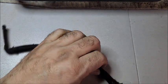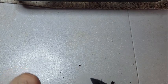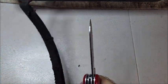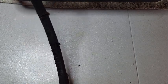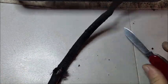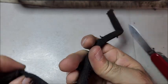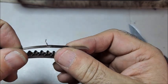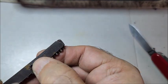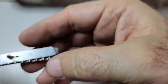And this also means that the best method for me to open this up is to slide along the top here. Try very hard not to shred my finger. Okay, so here's the tab. All right, there's a little bit of rust here, but that can easily be cleaned up.